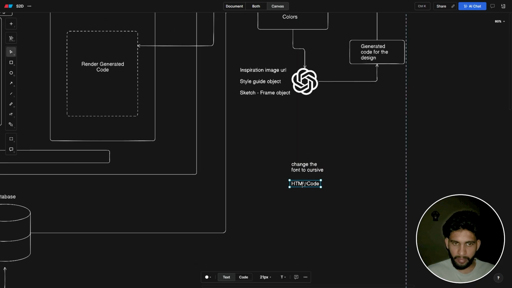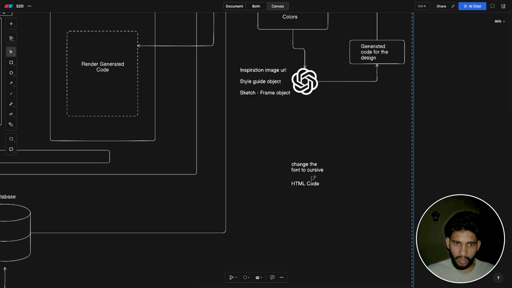Currently, we have the HTML code and the intent of the change that the user wants. We will send this HTML code and the change that the user has mentioned along with the style guide so that the AI still maintains our style preset.